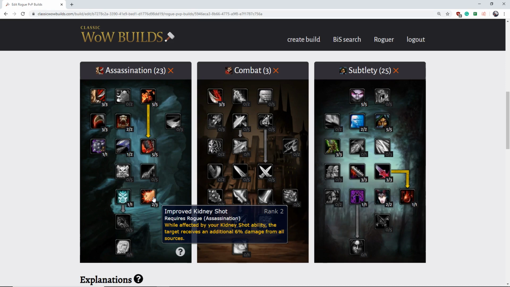And obviously, if the enemy presses Trinket, this is not really going to do anything. So just keep that in mind, now that everyone has a Trinket except for rogue and warlock, at least a trinket that removes kidney.